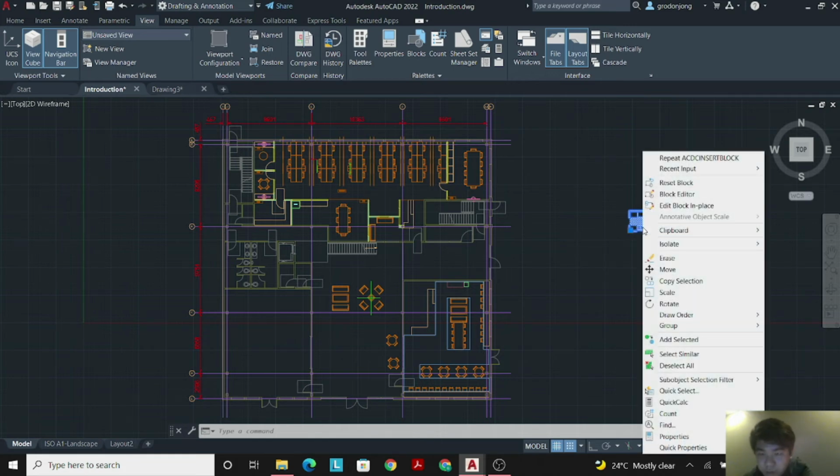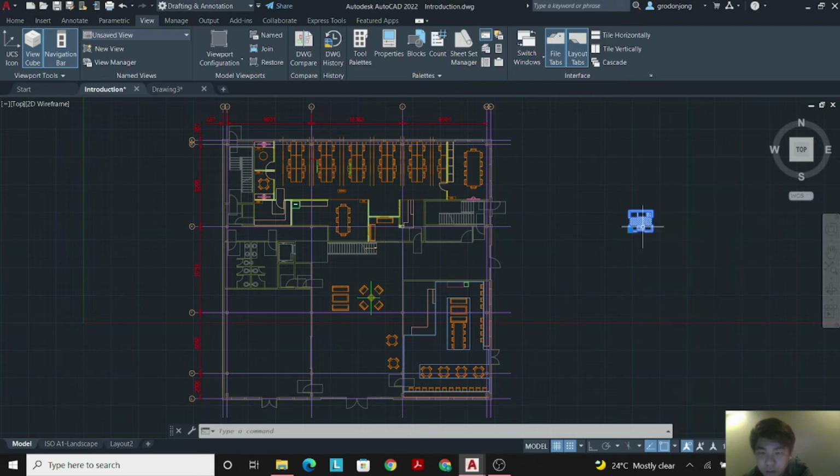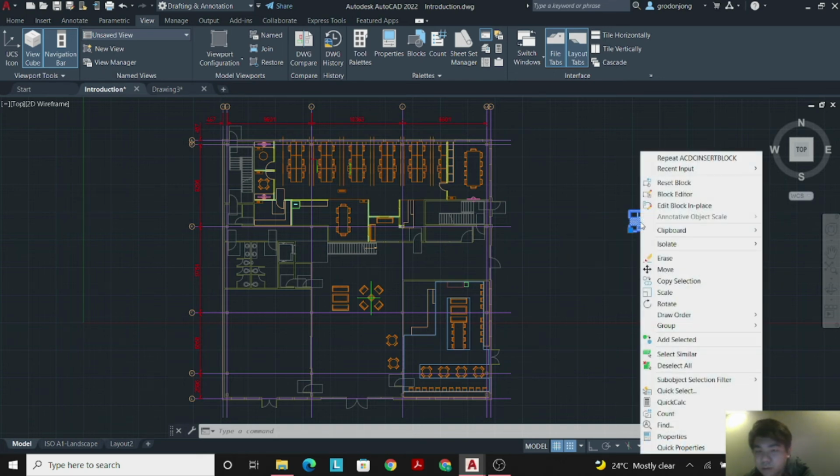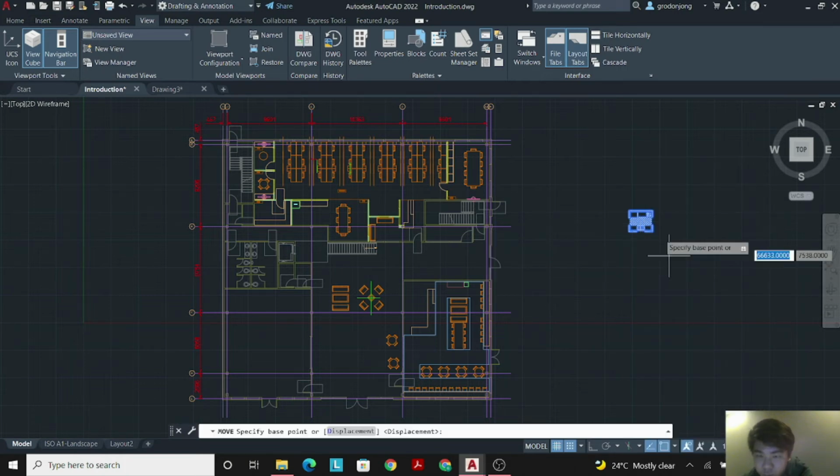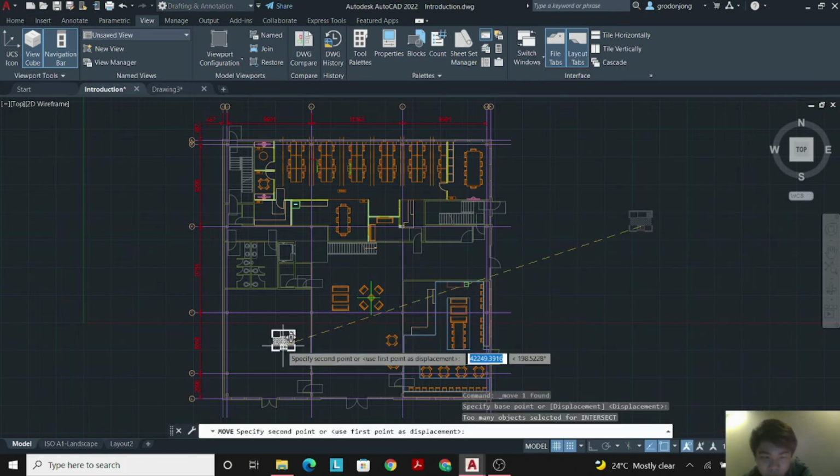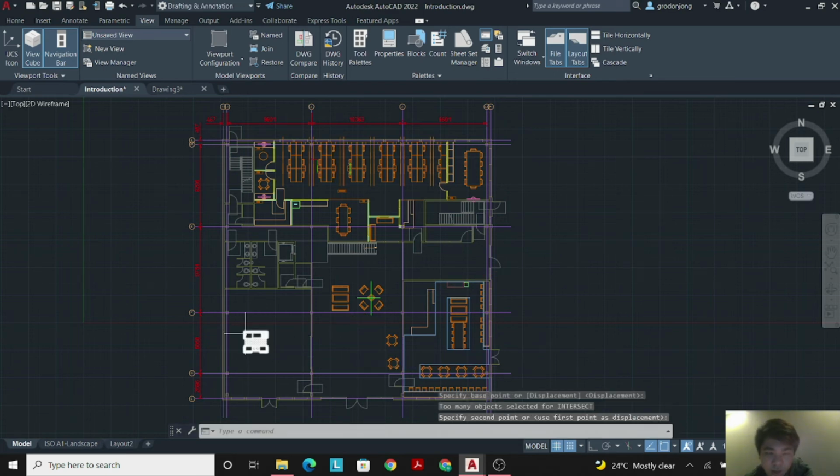Now if we want to move the sample to the position that we want, we can press the right key on our mouse and choose move. After that, move it to the position that we want. Here.